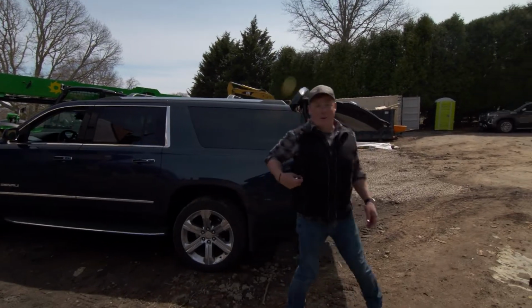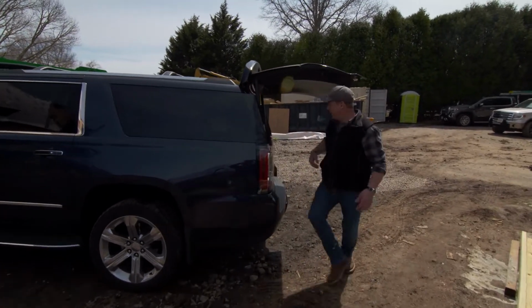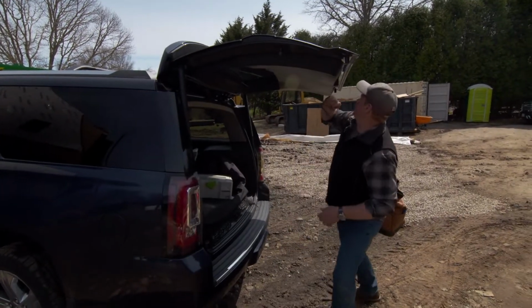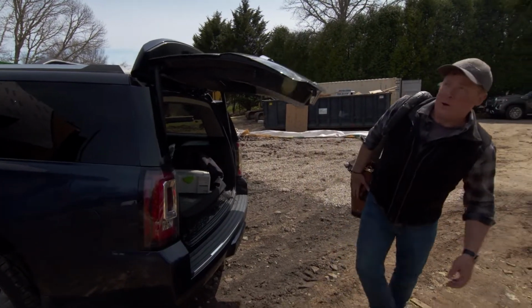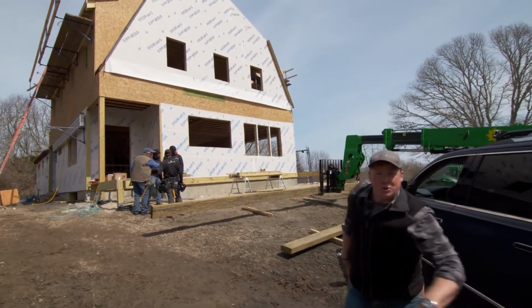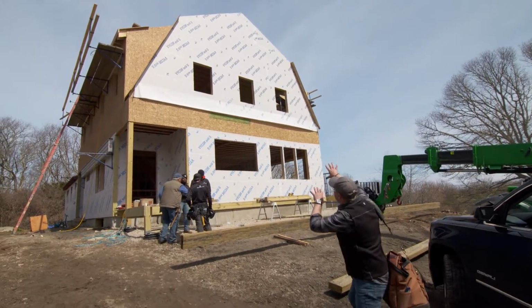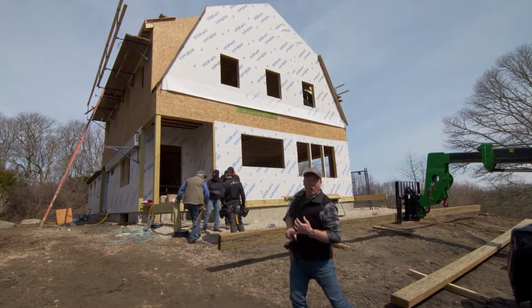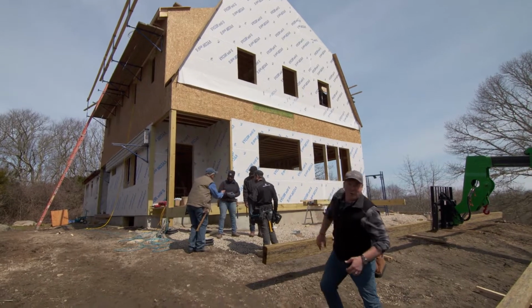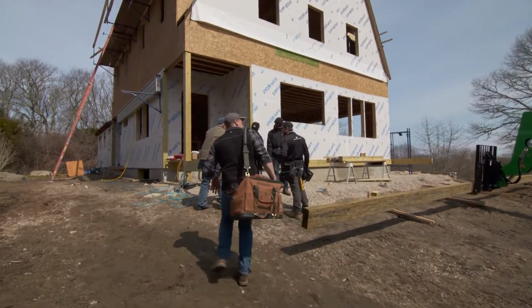Westerly, Rhode Island, where we are working on a ranch house built in the 1940s. Originally it was just a one-story house, but we are adding about 1,000 square feet with a second story up there. It's going to be a gambrel shape. We've got the side walls already lifted. We've got the building sheet, and the roof is up, which means it's time to start working on the inside.